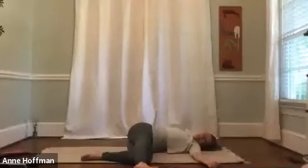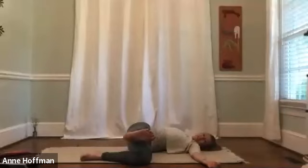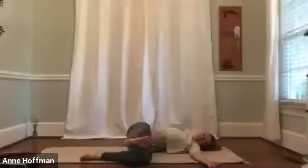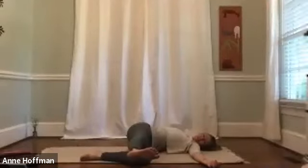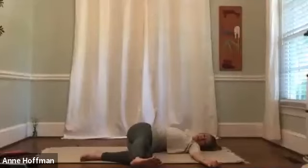Let's do one more time. Draw the hips back. So anterior forward tilt of the pelvis. And when you're ready, on an in-breath, we lift again. Lifting the foot. And then slowly, slowly, slowly, we release down. I'm thinking that's about 12 counts. Let everything cool.